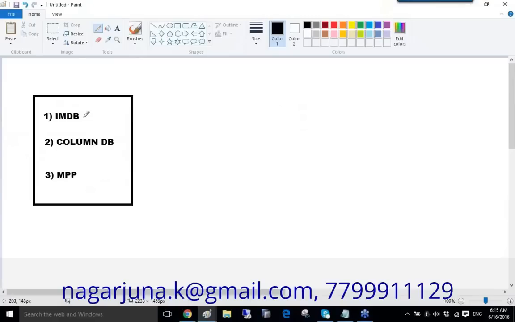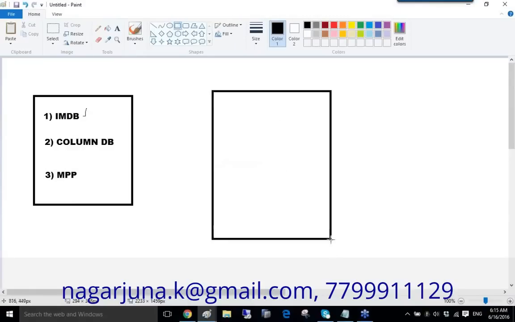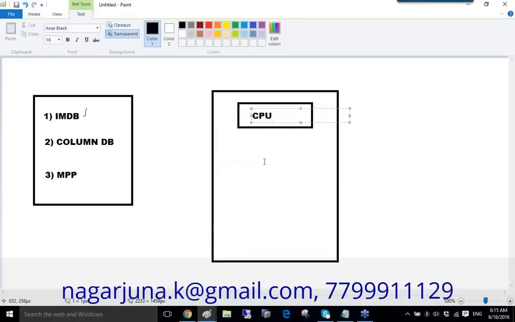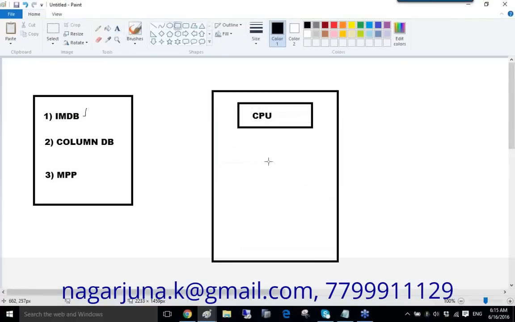Now, let us start with what is an in-memory DB. We all know in a computer there are three main parts. The first important one is the CPU, then RAM, and then disk.